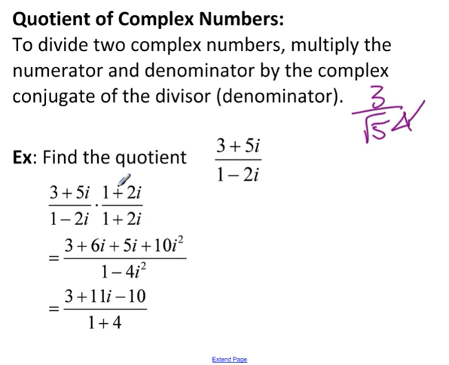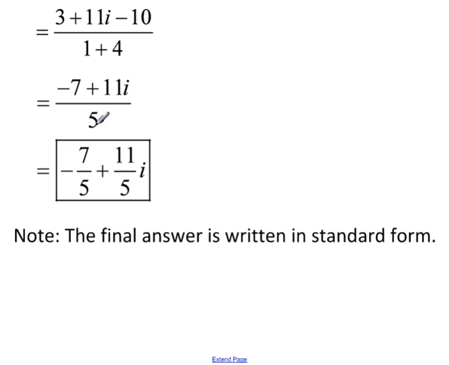So my top becomes amazingly fun. Probably going to do some box method with that. You're going to get these terms here. 6i and 5i together are going to combine and make that 11i. What's going to happen here? Well, i squared makes that positive 10 into a negative 10. Same thing on the bottom. My i squared here is going to make that into a plus 4. And what happened to the bottom of my fraction? Well, 1 plus 4 becomes 5. And now I don't have i on the bottom of my fraction anymore. Here, 3 minus 10 gives us that negative 7 right here.